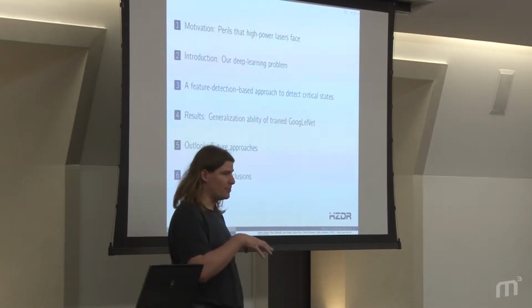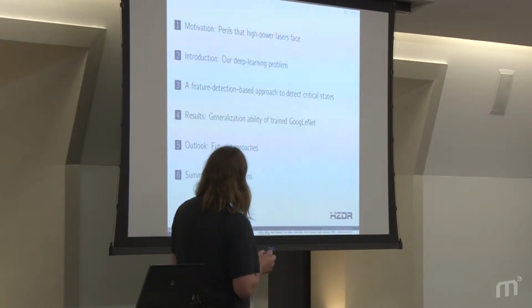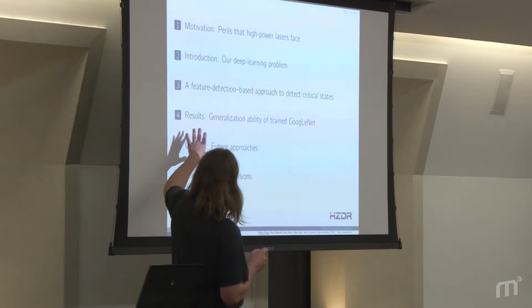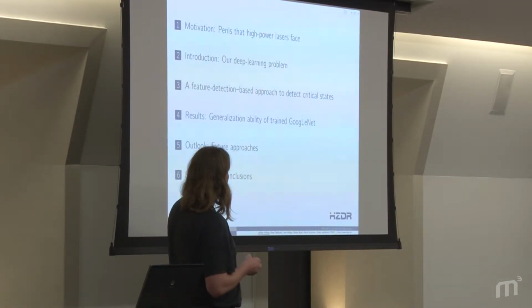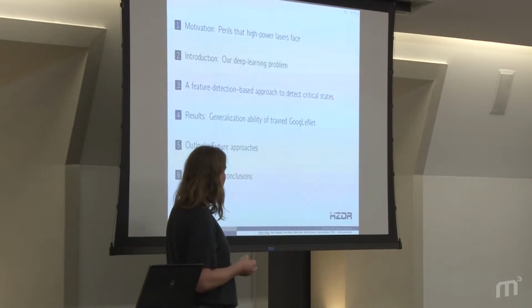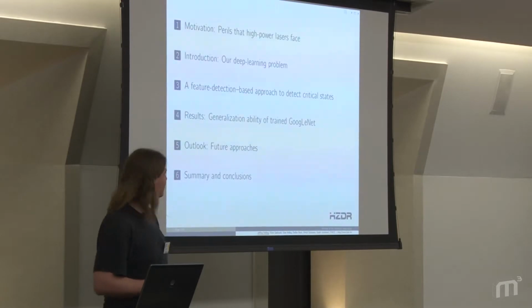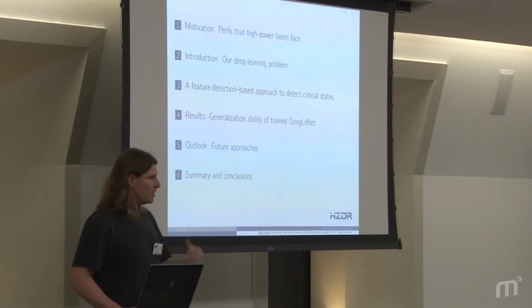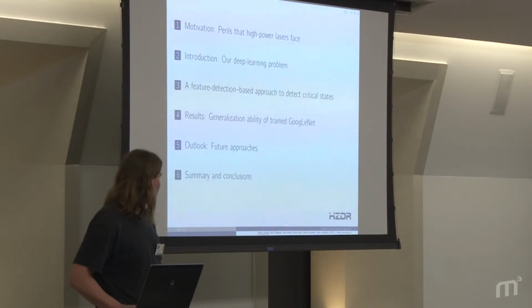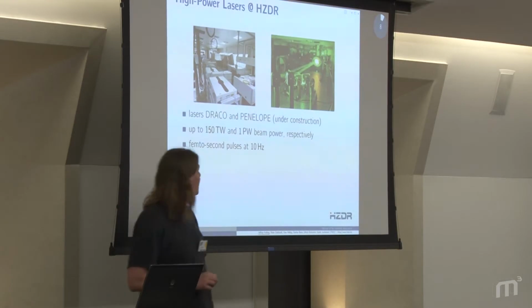The actual main problem we have is a lack of data, a severe lack of data. And then the main result we have, basically interesting results, is about the generalization ability of GoogleNet, which I can show in some cases. In some cases, because we don't have enough data, it doesn't really work. And then I will give you an outlook on where we plan to go from there once we have enough data to try different things.